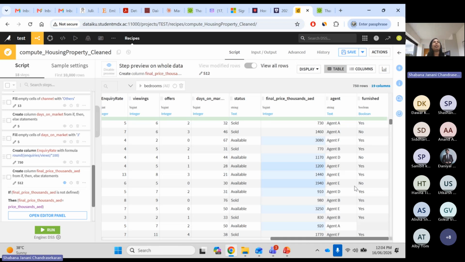The reason I'm converting is that I'm going to create a dashboard in which I'm going to have a KPI card, which tells me the number of properties that have been sold. So this will help me add and give me the number of properties sold. So create a new variable, status, and if it is sold, it is 1, else it is 0.